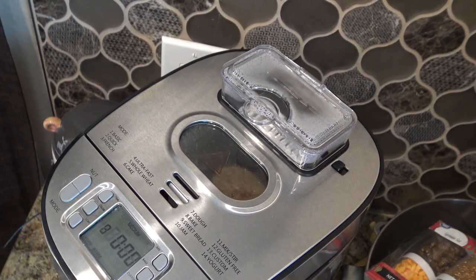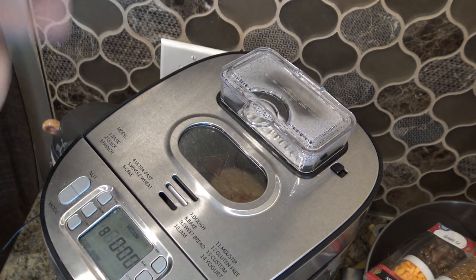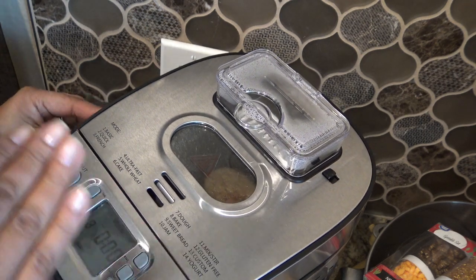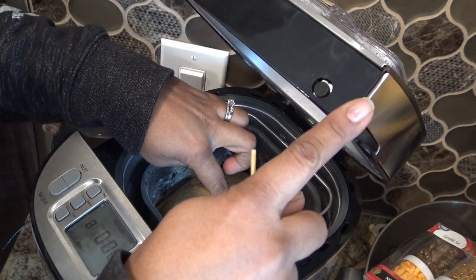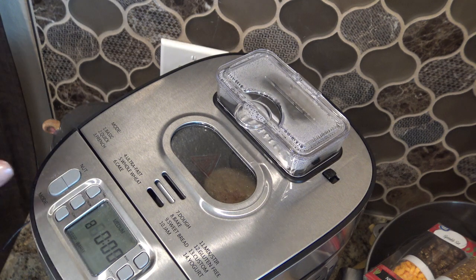Okay, we are beepy beepy. This is 30 minutes. It looked so nice at 20. I just flashed a flashlight in there and thought, well, 10 more minutes wouldn't hurt. So it is nicely domed now too. I don't know if you noticed before, it was a little bit flat and now it has that dome. Still a little soft, guys. I'm going to do another 20. I mean, that is really soft.